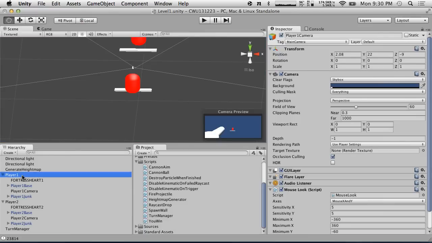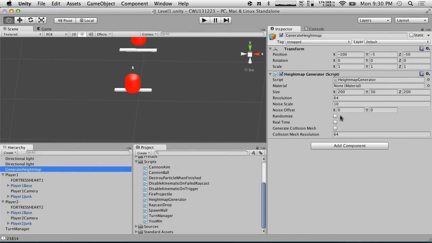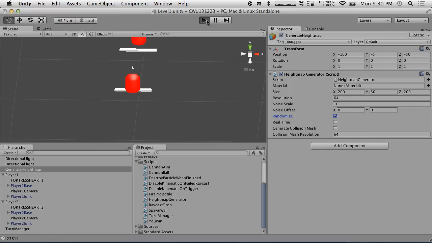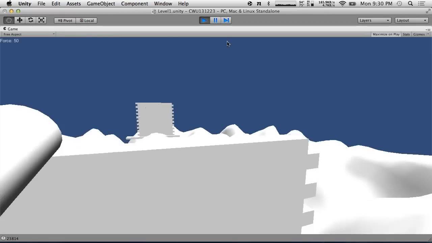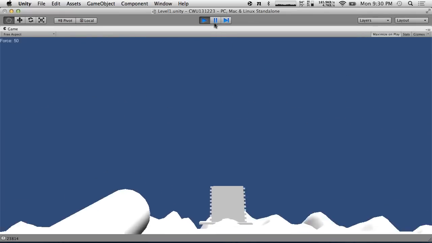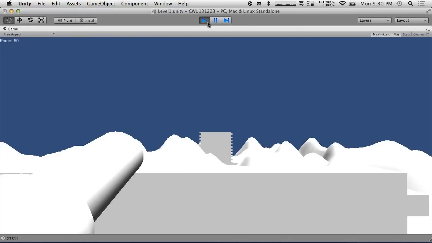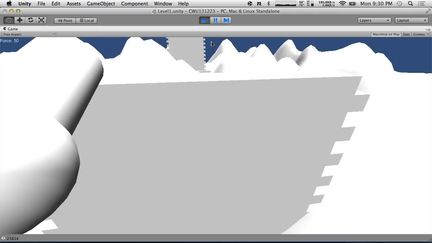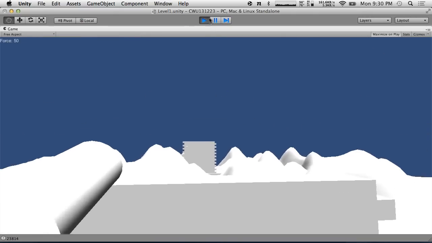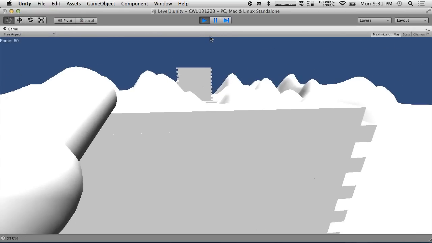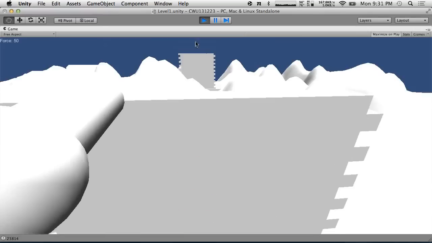Let's also see if the randomization actually works now. If we do generate height map with randomize on and hit play, it should theoretically look more random. Yeah, there it is. We've got one where it's taller, and it still doesn't look great, but we can work on making things look better now. And it looks like there might actually be a point to the terrain. It's already proven to do something here, even though the positions are not even randomized yet. We have a case where terrain actually kind of gets in the way. So that's exciting, actually.